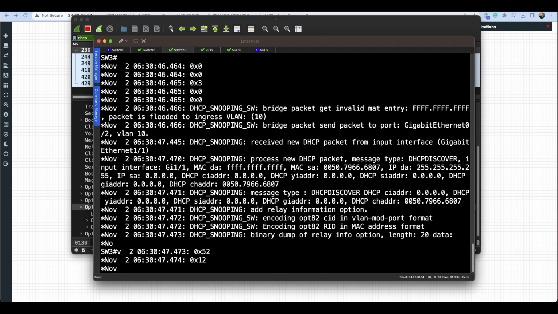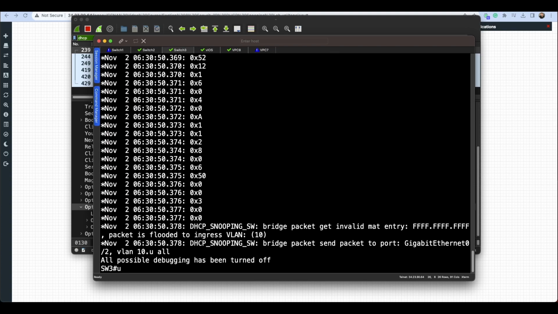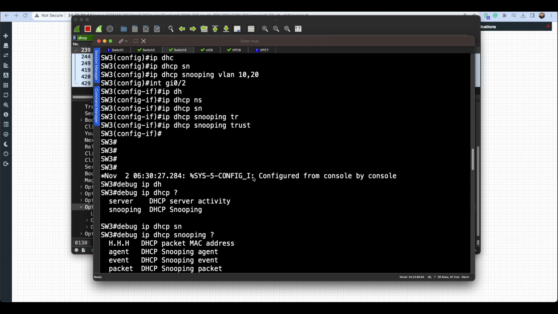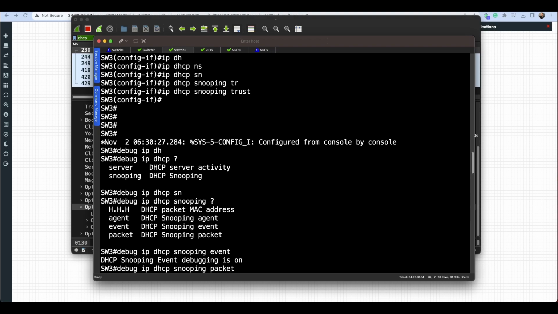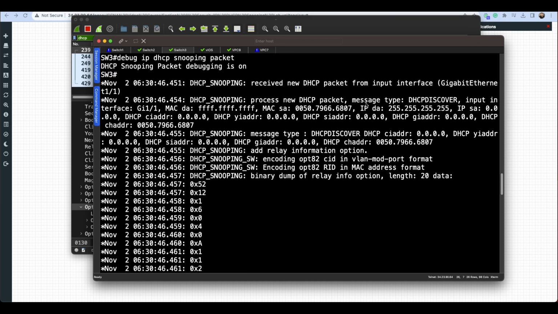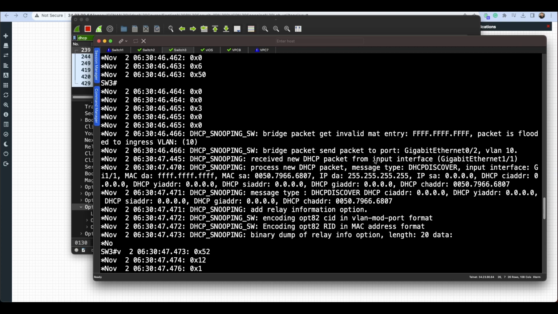Now we're going to hit enter, and this will stop it. There we go. As we can see at the very top of our debug message, process new DHCP packet type discover input. Add relay information. So it added relay information and added that option 82 to the DHCP packet.